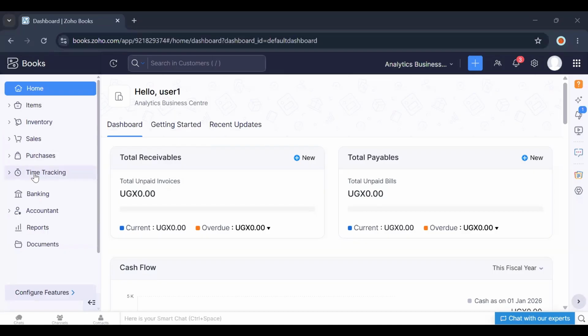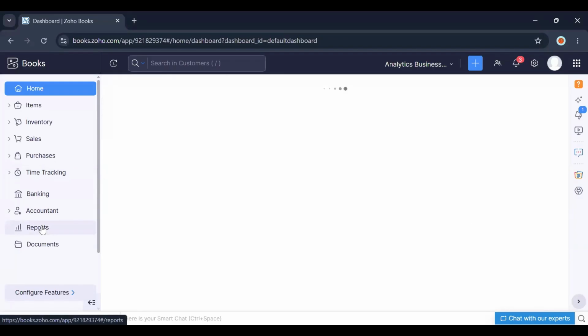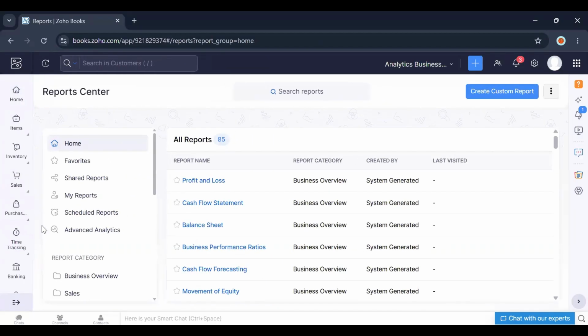So we also have different features like the reports module. The report module comes along with so many reports, the profit and loss. It comes along with the balance sheet. It comes along with the inventory summary. And the beauty about Zoho Books, it has that extension, like you can track inventory stock for your business.